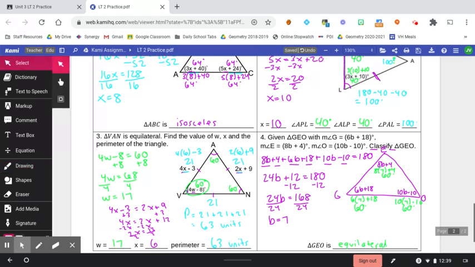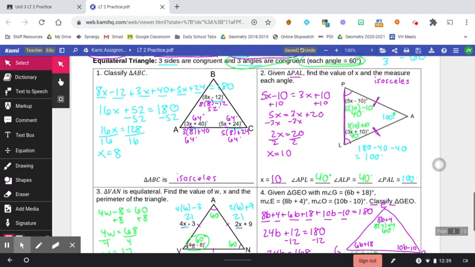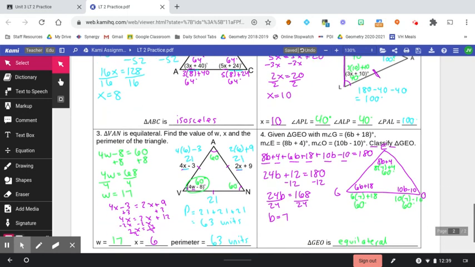All right. So hopefully those were kind of a review of the properties of the triangles, but applying it with algebra was probably new. And so what you guys are going to do is go ahead and do just 2 homework problems, and I'm going to have you turn that in. You're going to find that assignment also posted on Classroom. One's going to be similar to an equilateral or an isosceles triangle problem, and then one's going to be what we did the last 2 days with our CPCTC, matching up sides and angles of congruent triangles. So if you have any questions on those 2, please let me know, and I'd be happy to meet with you and go over them.